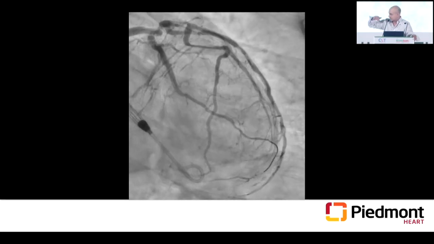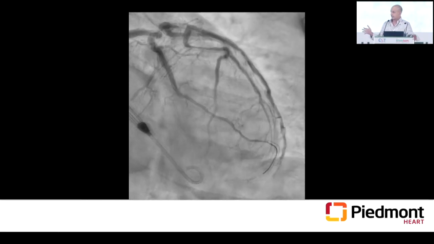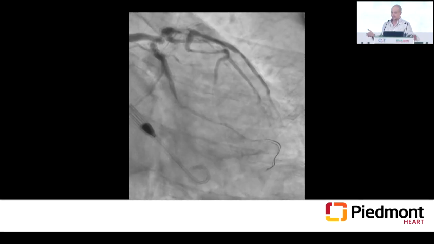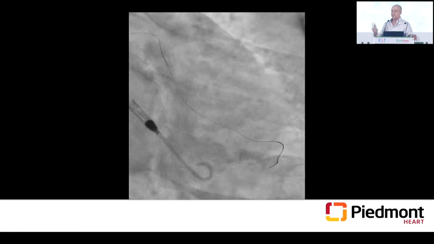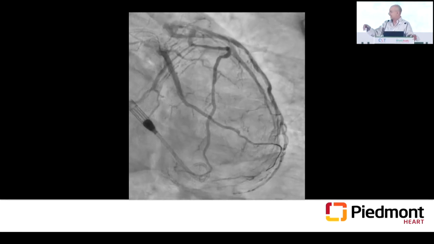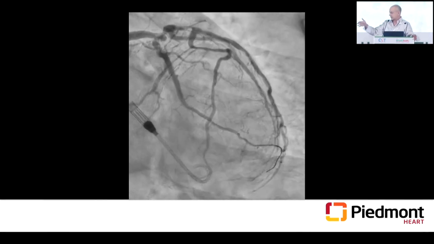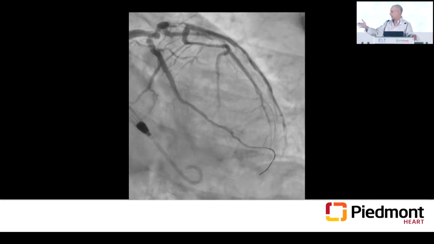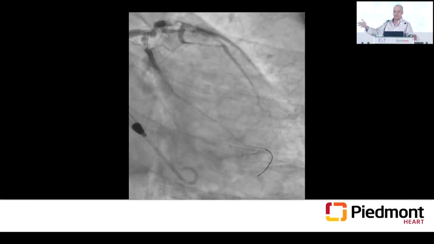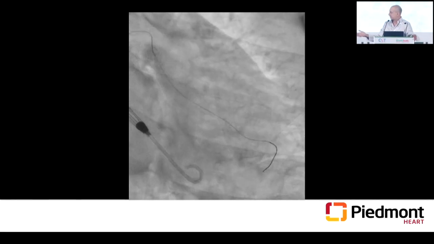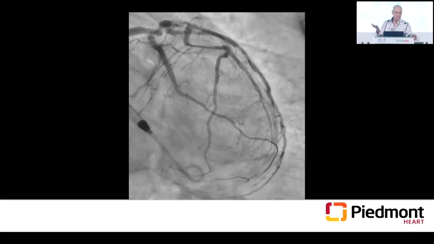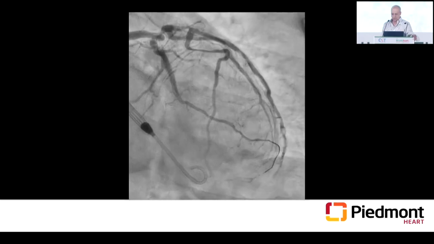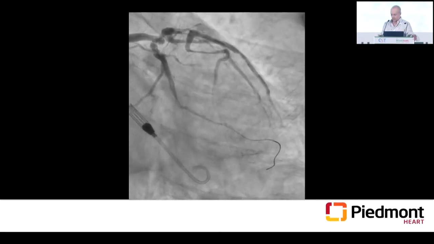Now remember that the circumflex is very heavily retroflexed. It almost comes back on itself. So what would people do here? Let's assume that you can't get an imaging catheter across into that proximal segment. How do you decide whether that's a pseudo lesion or something to address? Pull your wire back to the soft part of the wire. That's, I think, what most people would do. You would pull your wire back just to the soft part of the wire to understand.